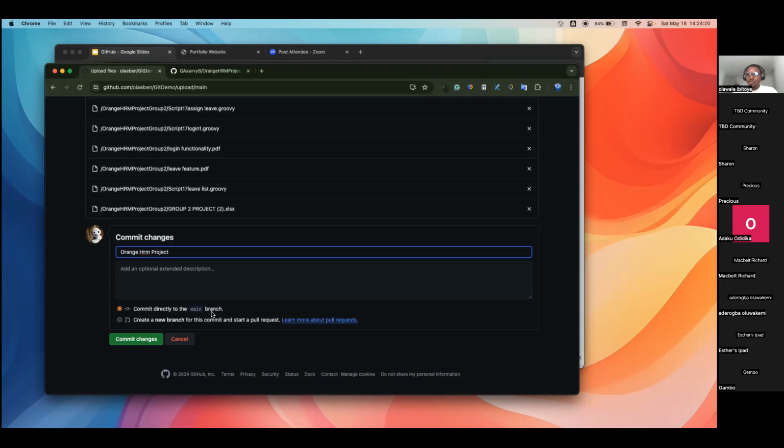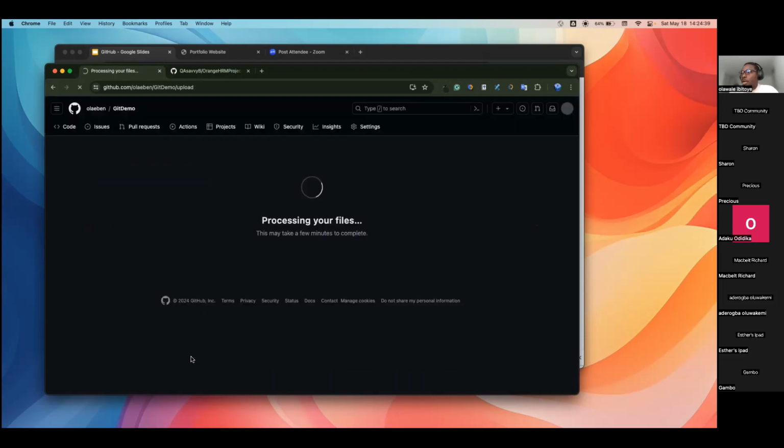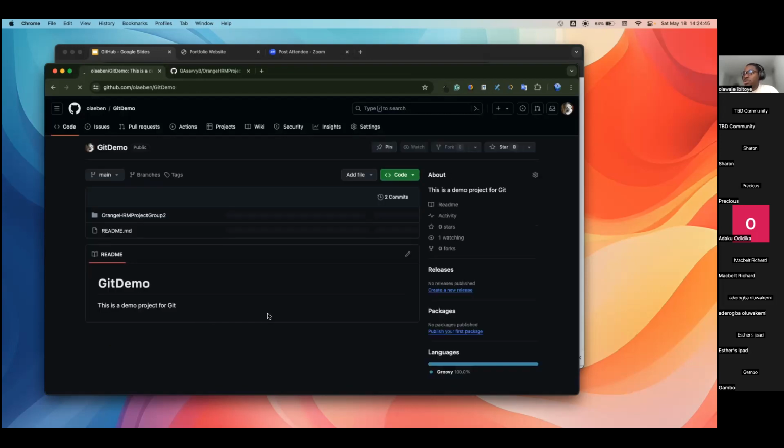So if they merge to main, it means that all of the changes you've worked on, together with the existing main that was part of the branch that you created, you'll now be able to have your own changes in the main branch. So I'm just trying to give a brief description about that. And then all I need to do here is just commit my changes. A click on commit changes, yeah.